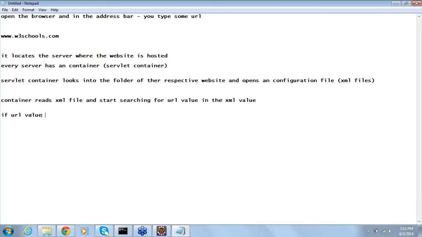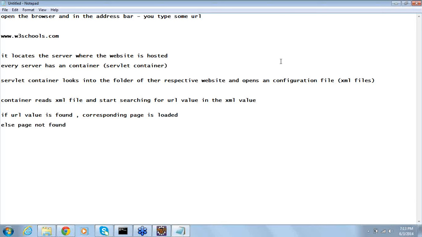If the URL value is found, then the corresponding page is loaded. Else, you get an exception called page not found.